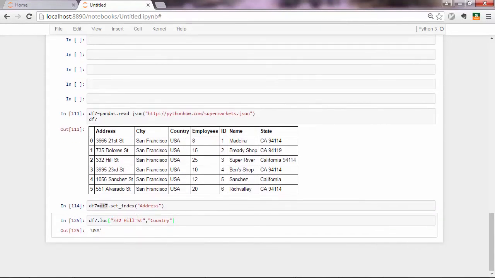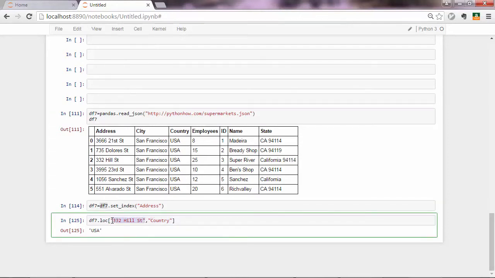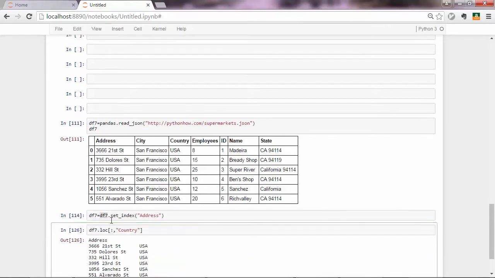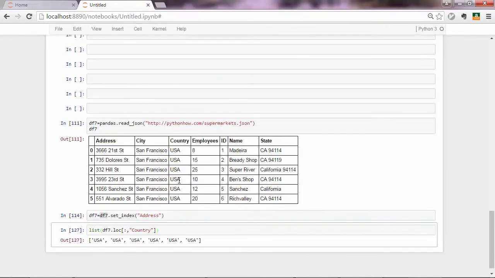So the intersection between this index label and this column name is USA, which should be this one here. If you want all the USAs, then you just pass everything there and you get everything here, which of course, if you want, you can convert it to a list, so a simple list using the Python built-in function, which is list. And that's about label-based indexing.